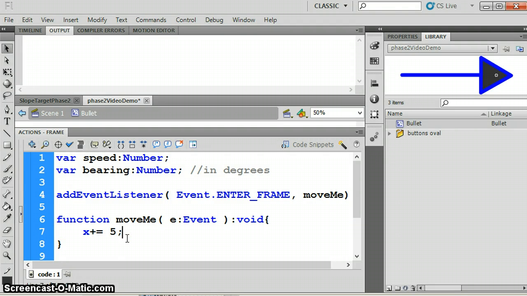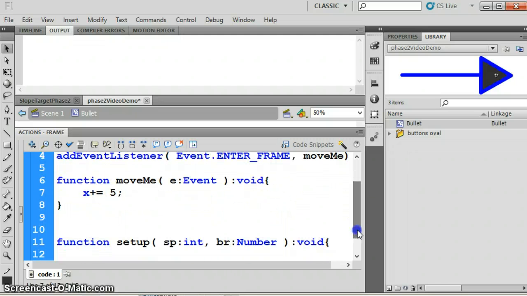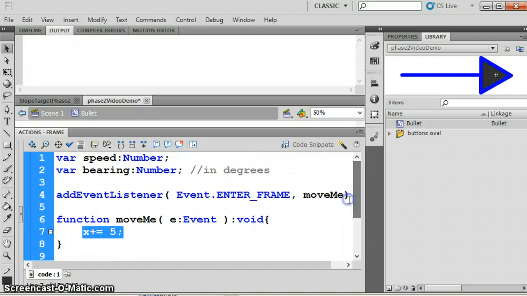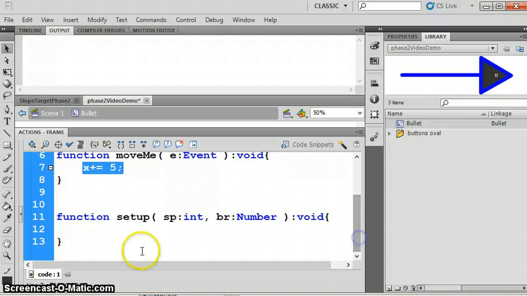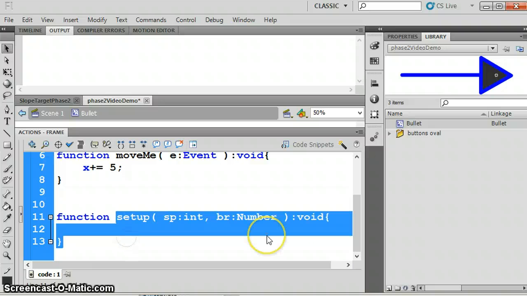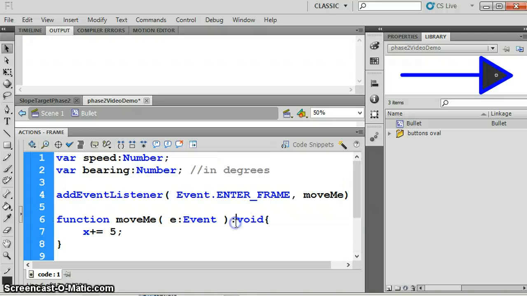Now, that is not really what you want to happen. You don't really want it to just go off in its own direction horizontally. You want to be able to dictate that. Now, there are a couple different ways to do that. I would probably make a setup function that kind of works like a constructor, but you really don't have to, because remember, all your member variables in Flash are public. So what you could say is you can just access them directly.